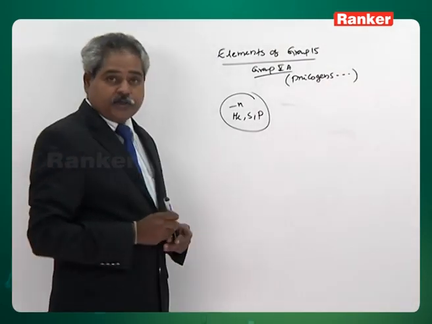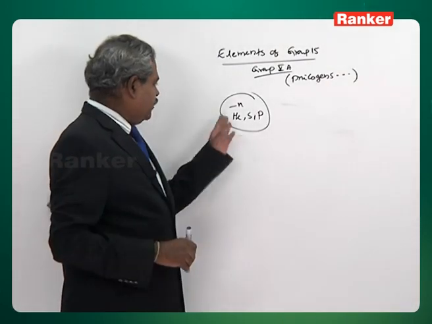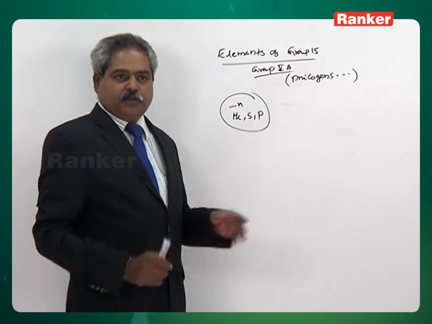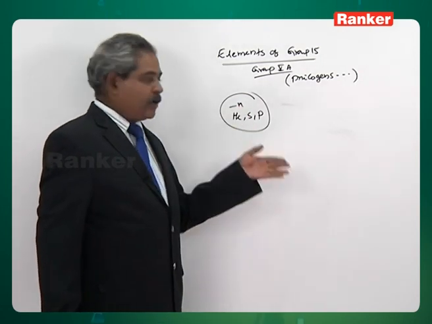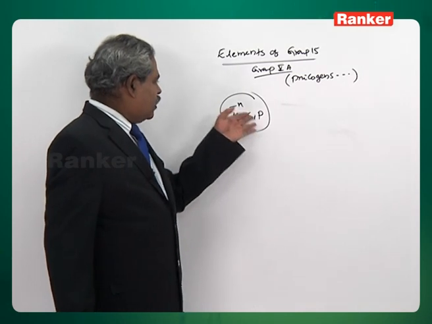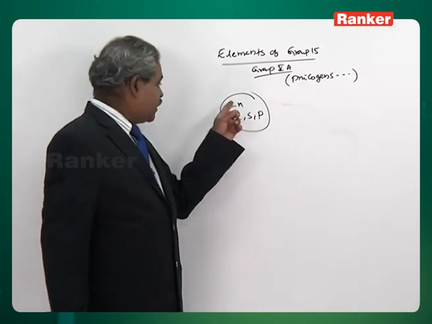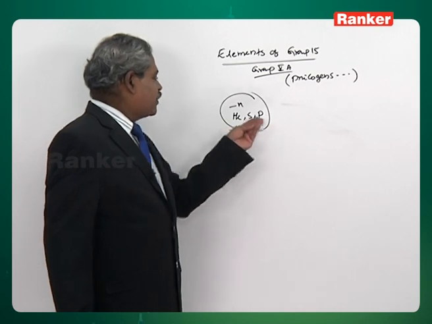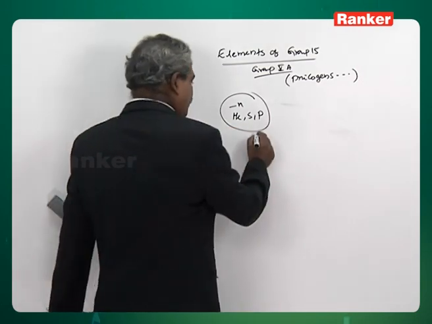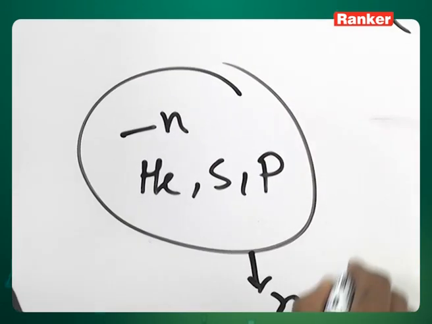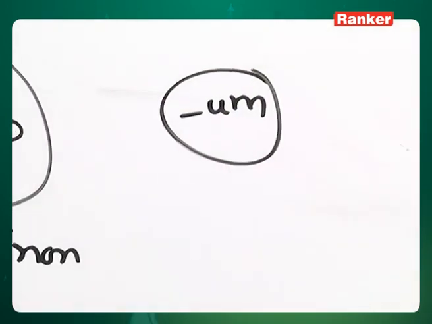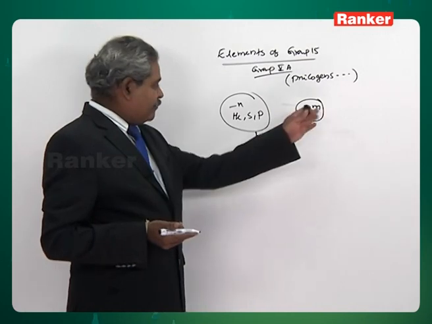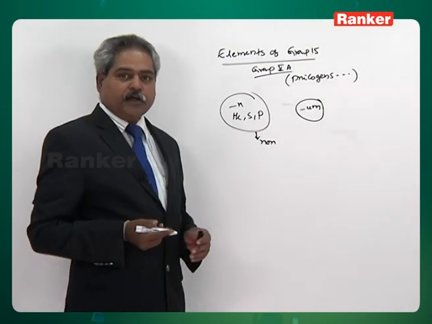All names ending in N, like fluorine, chlorine, bromine, iodine, carbon, silicon, argon, radon, krypton, along with helium, sulfur, phosphorus, are non-metals. And most of the metals will have names like calcium, magnesium. So M for metal, N for non-metal.